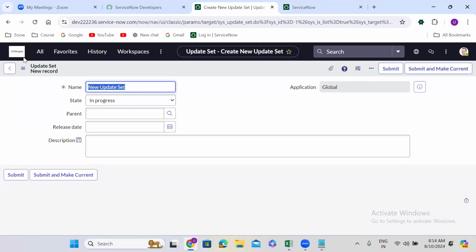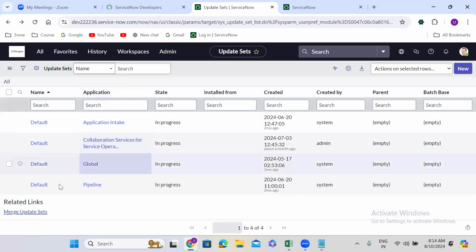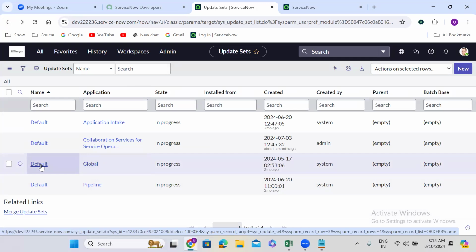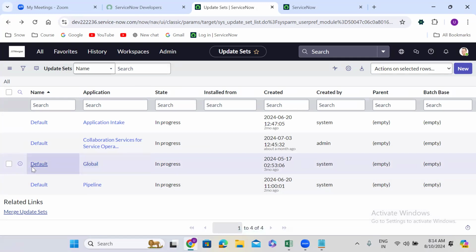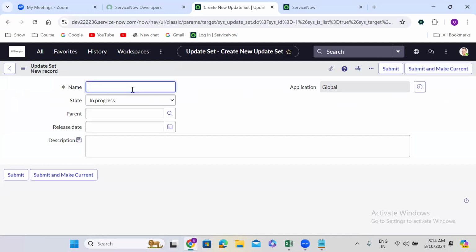By default, guys, whatever we develop will be captured in the default update set. Now I am creating a new update set.